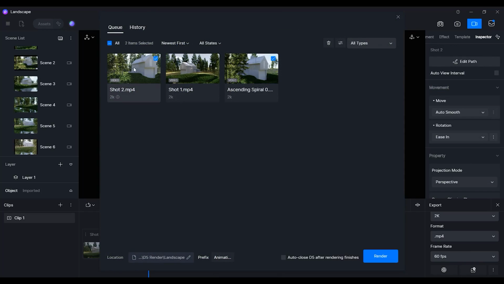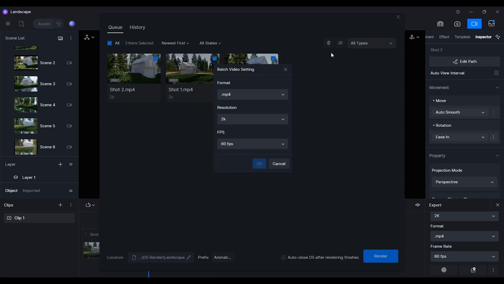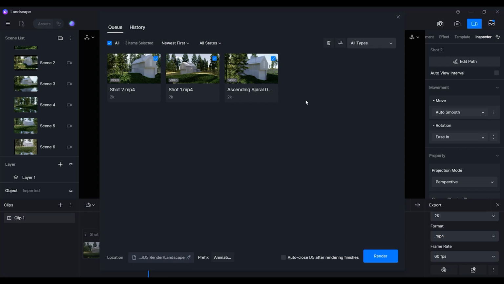You can also select one camera in the render queue window and delete it or adjust the final output size again if you change your mind. Type a name for the animations and it saves them accordingly in that location. Once you're good to go, click render and it starts rendering all your shots and animations listed in the render queue.